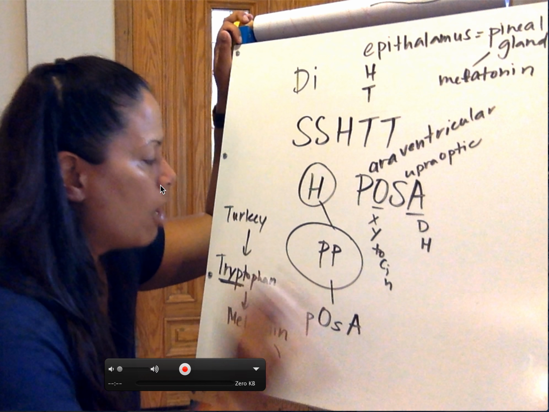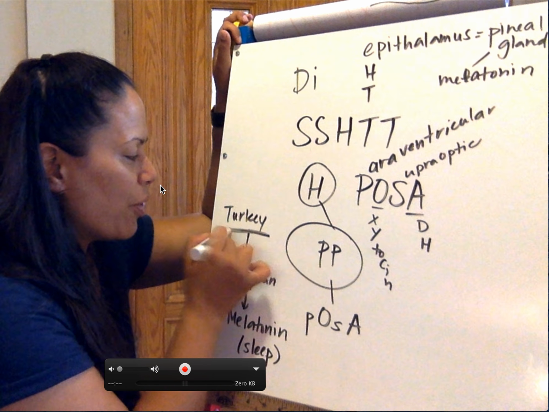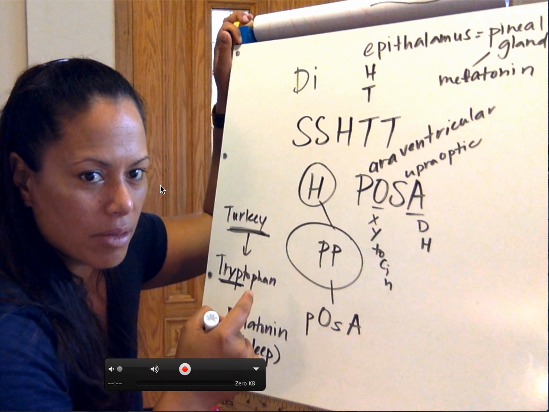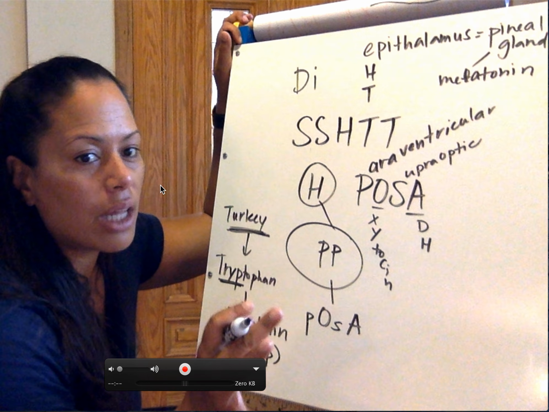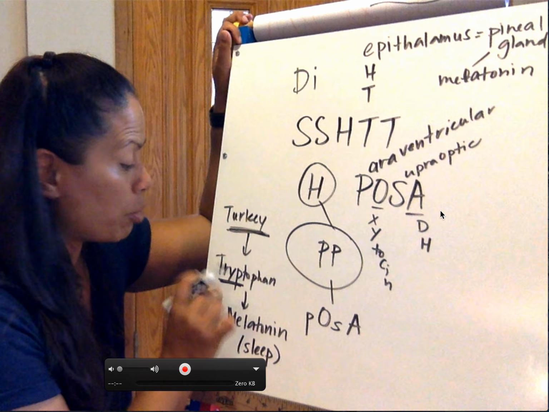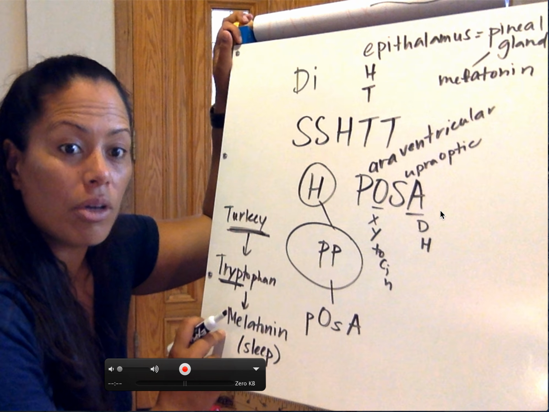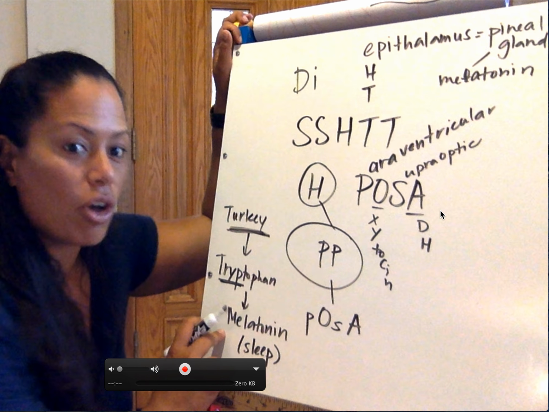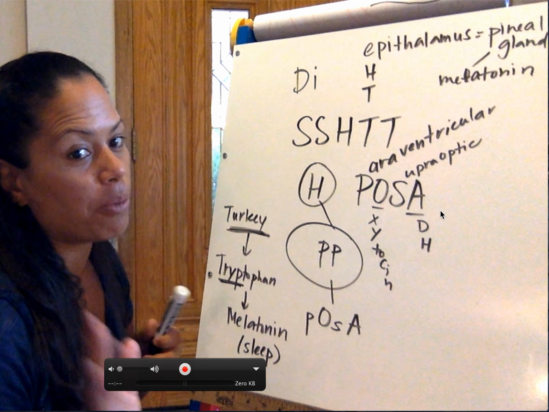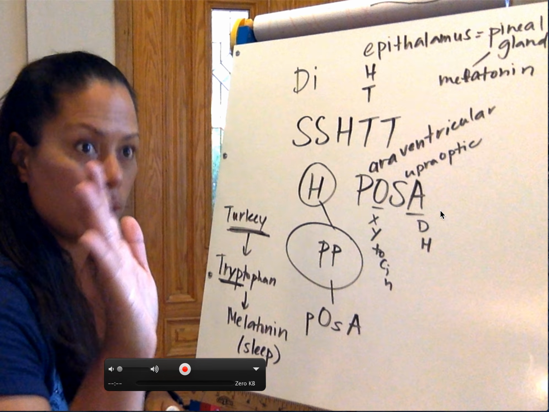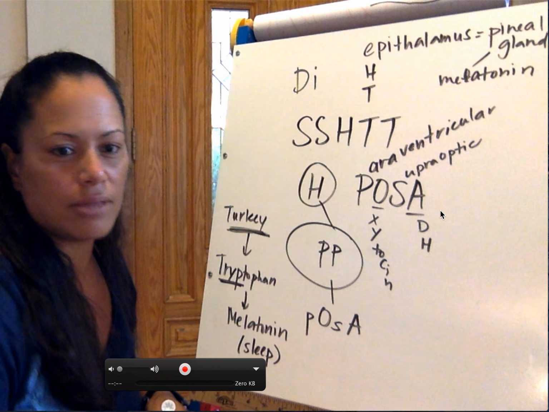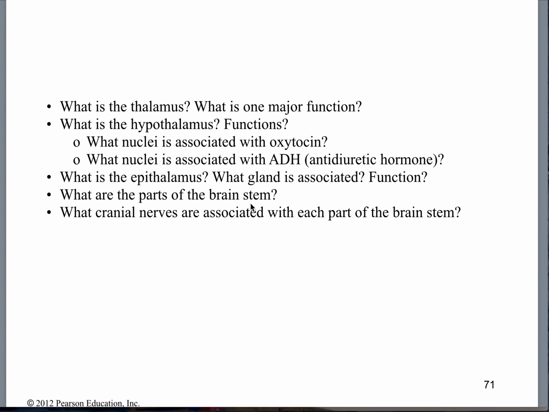Chicken does too. But why is it that we fall asleep when we eat turkey on Thanksgiving? Because we eat so much of it, right? We eat a lot of turkey on Thanksgiving. So the more turkey you eat, the more tryptophan you have available. The more tryptophan you have available, the more likely you are to make melatonin, right? So that's called a kanak attack. You guys can look up the definition. If you're not from Hawaii, a kanak attack is just you eat food, you pass out. There we go. Everybody else, you guys already know the definition.